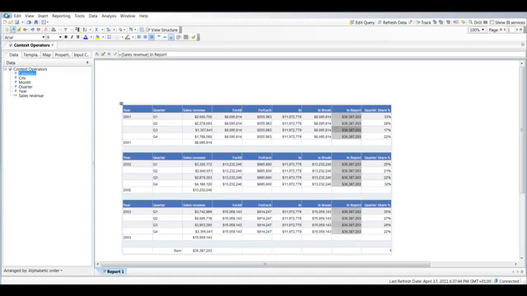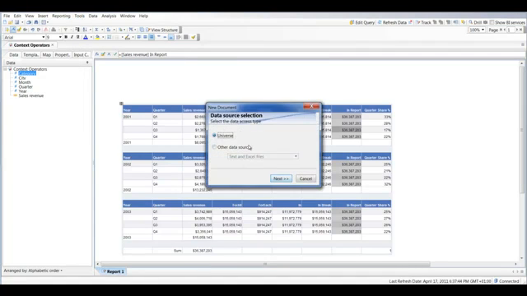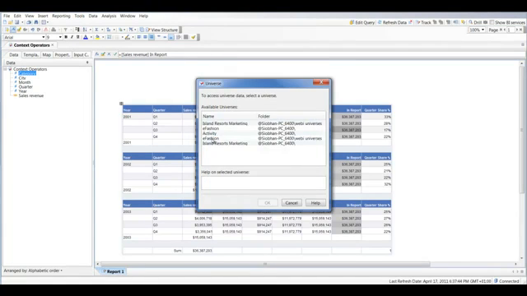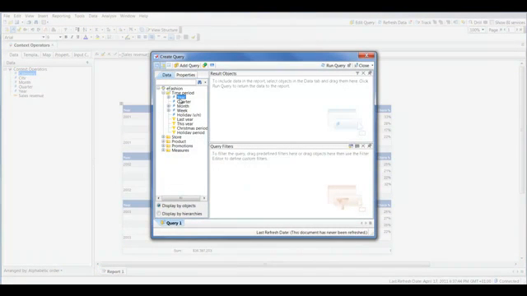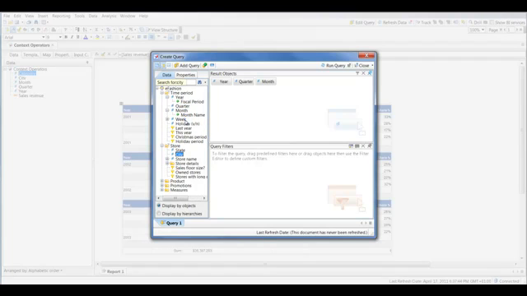Okay, we're going to start off by creating a new query based on the eFashion universe. And for my objects, I will select year, quarter, month, city, category, and my sales revenue.